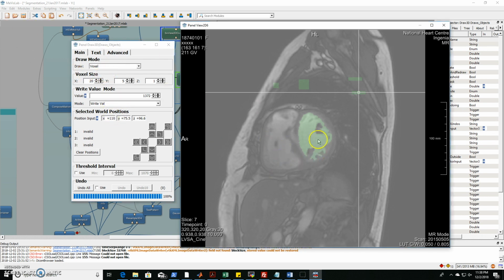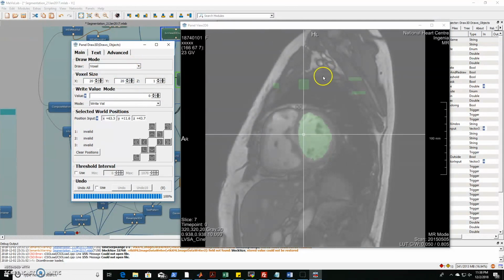Your process is to accurately model and fill in any gaps that you see in the ventricle. So you would go in and manually segment, which takes the longest amount of time, and that's why the region growing macro is so helpful. We can just change our brush here. I'll go through a few different time points just so you can get the general idea. This 1372 value is going to be different for every different MRI you're using, so I would definitely suggest writing that value down right when you start the segmentation process.